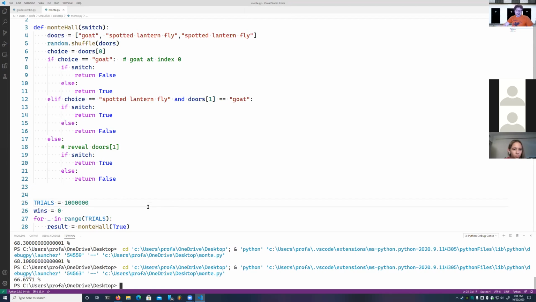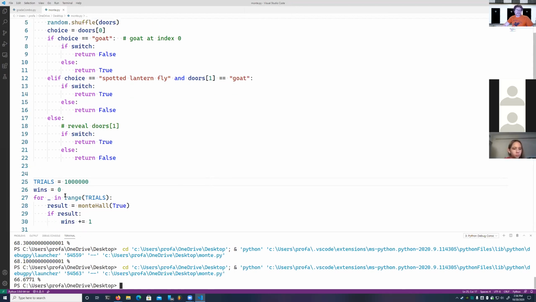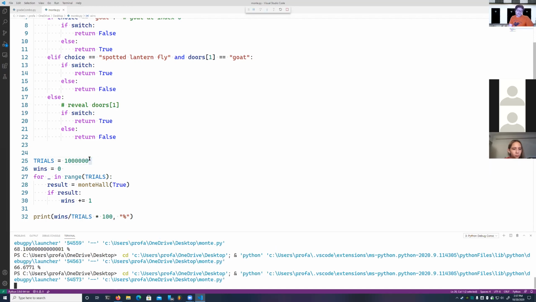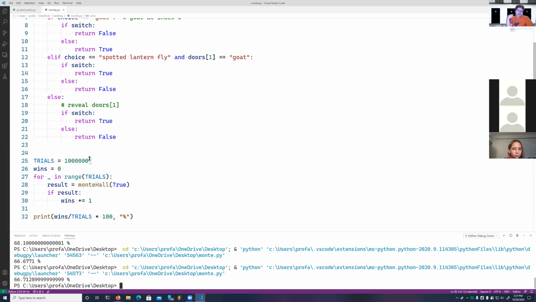Yes, you can do that number crunching, that comma thing. It's kind of useful sometimes to do it that way, but notice that it created a space automatically for me, which I didn't really need or want. But notice that as we increase the number of trials, by the way, we went up to 1 million trials here, and it took a bit of time to do a million trials, right?